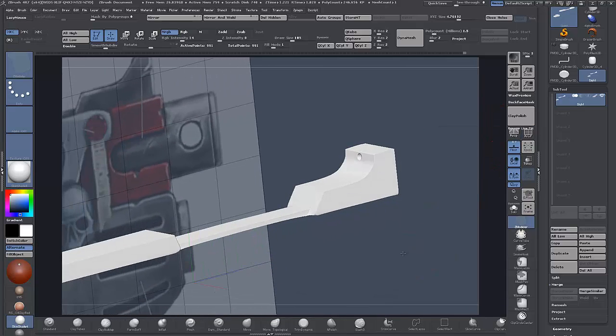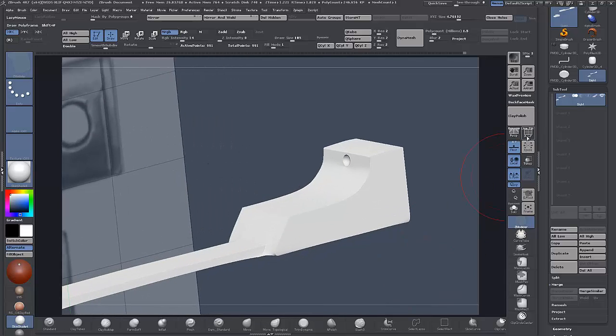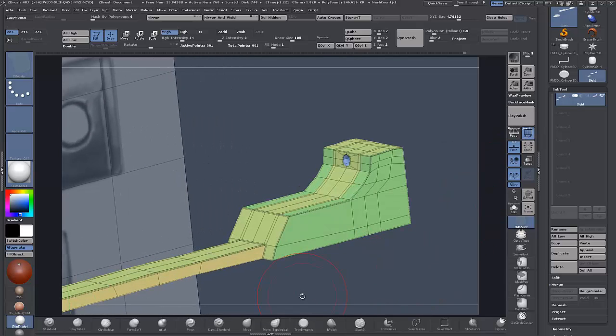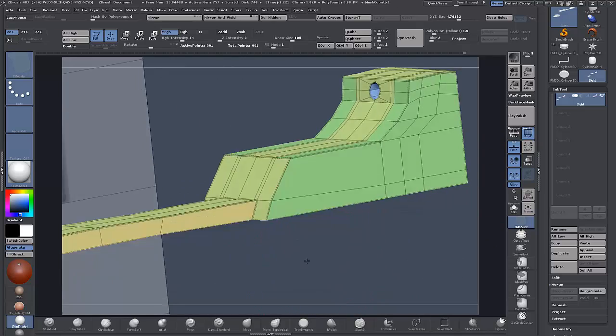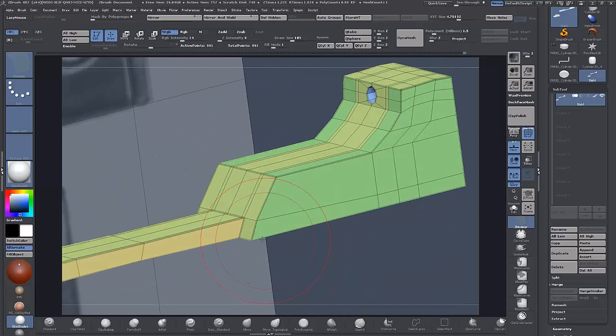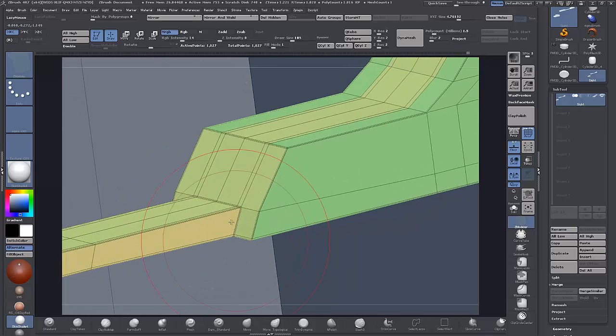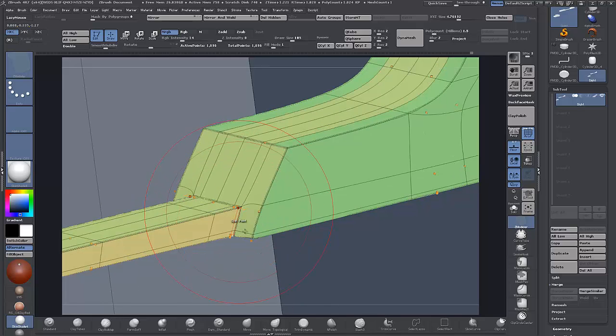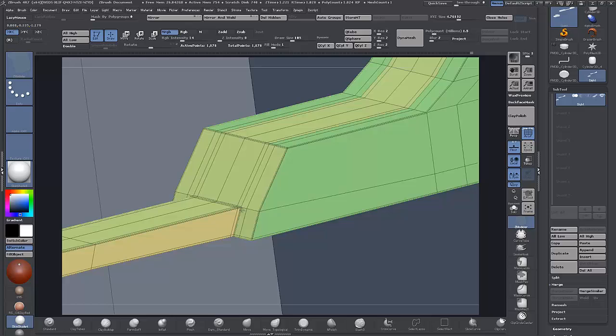And then later on, now hang on a sec. Yeah, I'm just going to add in another edge loop here, very tight to the end, and another one in here, and one here.